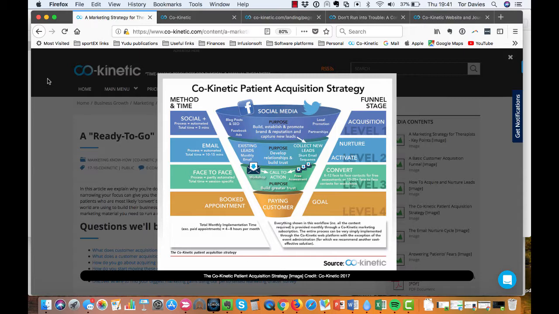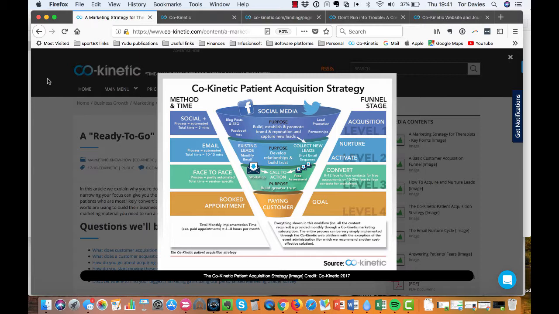The first level is all around brand awareness, getting people to know your business, getting people to know you or discover you, and then wherever possible collecting leads, i.e. contact details for them. Level 2 is around the nurture of your existing customers and also the new leads that you're collecting so that you're building trust and you're building that relationship with them. And the third level is where you try and orchestrate a face-to-face meeting with them, and it's your opportunity really to convert them into a paying customer or to buy something from you of some description.